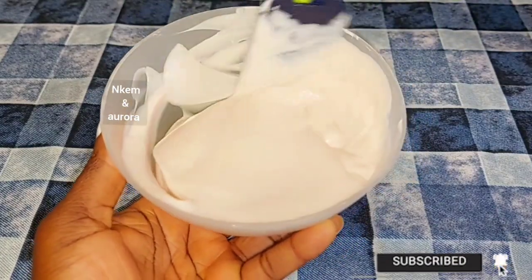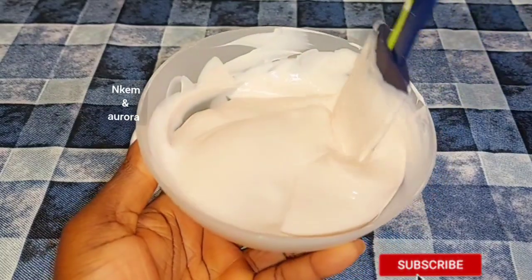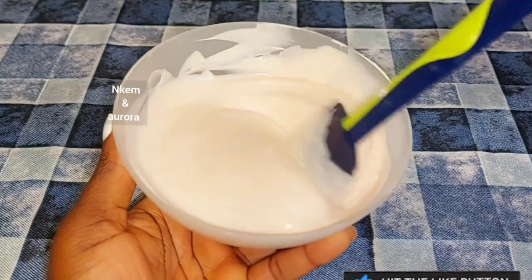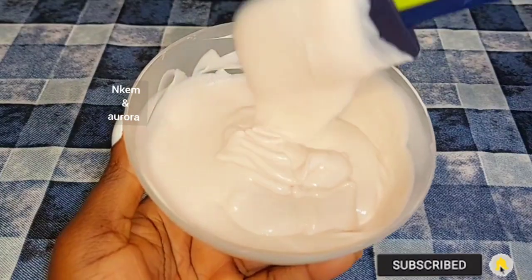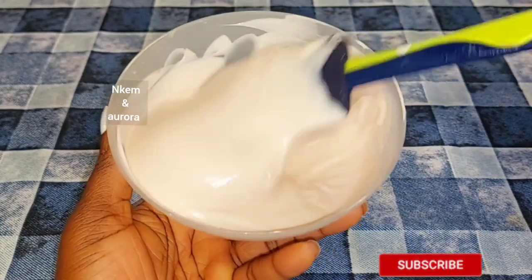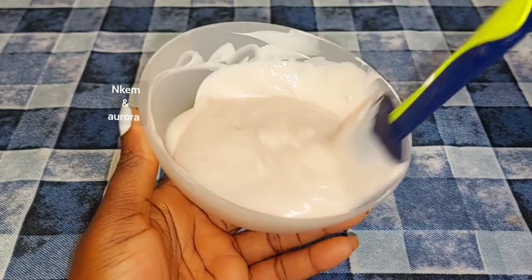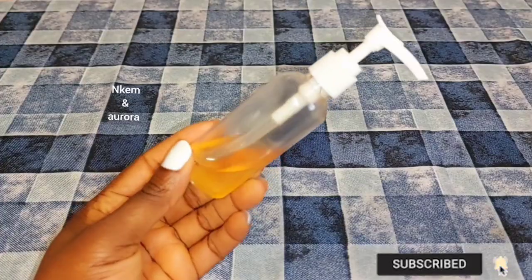If you're looking for a cream for maintenance, you can go for the Jeggis body lotion or the Vaseline Intensive Care Cocoa Radiant Body Lotion without mixing. You can add the gel oil of the Vaseline Intensive Care into the body lotion and mix together — you can also mix the gel oil into your Jeggis body lotion to add more moisture and hydrate your skin. If you want to get three to four to five shades lighter, I cannot determine everybody's skin type, so I don't know how many shades it is going to give you — everyone has their own skin type. If you want some shades lighter, you can add whitening oil or whitening serum alongside this body lotion.